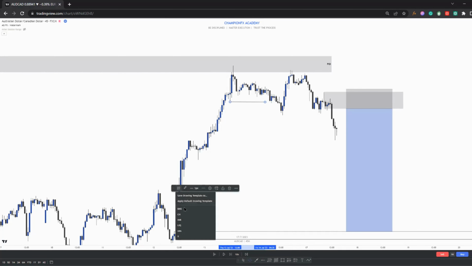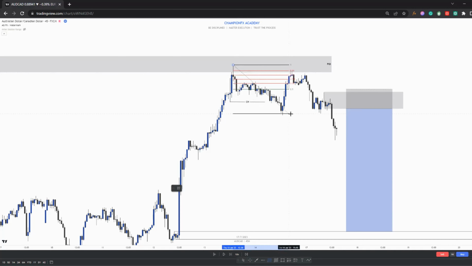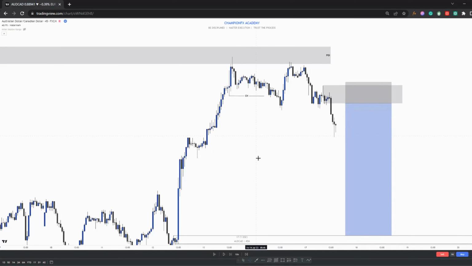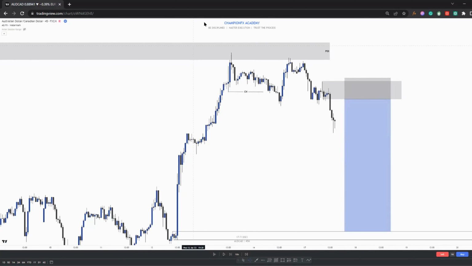So we had a change of character to the downside, and then price retraced into this whole range. If we use our FIB to map from the high to probably this low, you could see that price ideally traded into our optimal trade entry area, the 0.88 level. But we never took this particular trade because at that time, I wasn't necessarily paying attention to this particular asset. And then from there, we had price coming down and breaking this particular area.